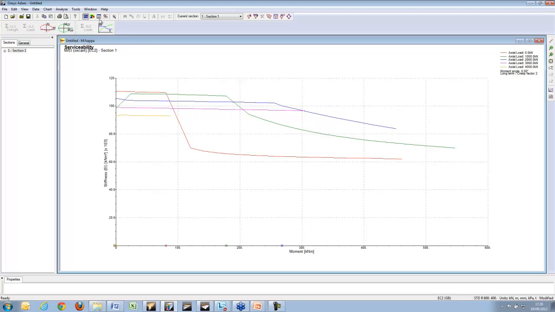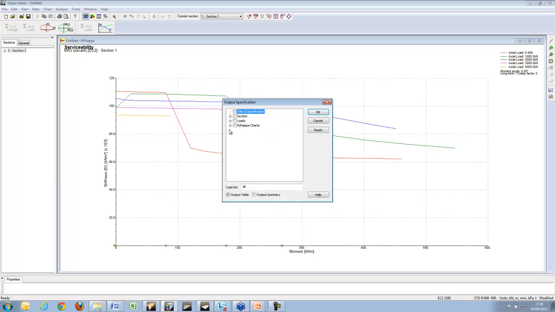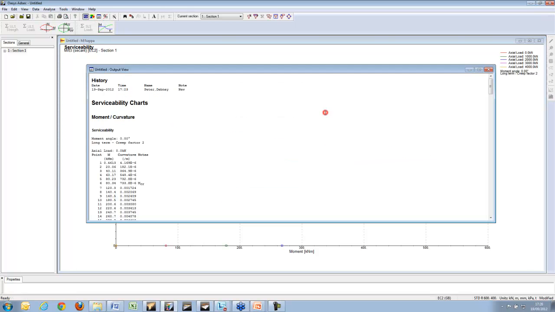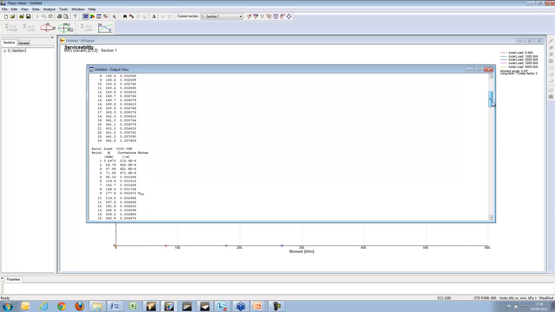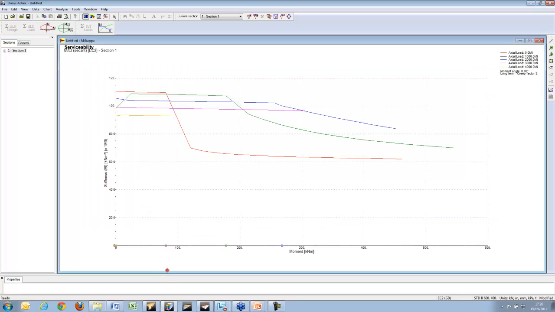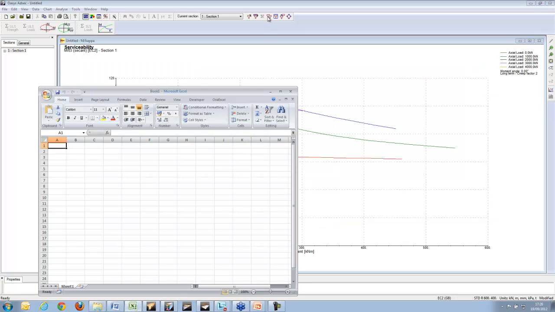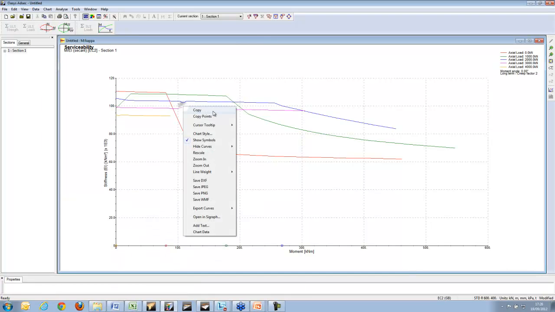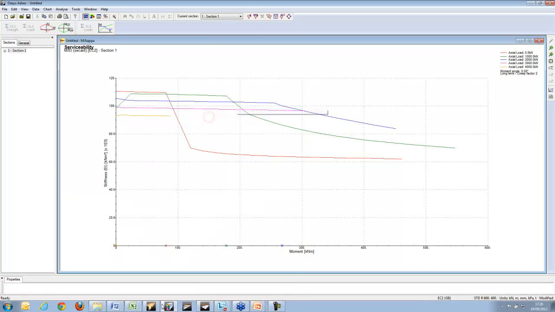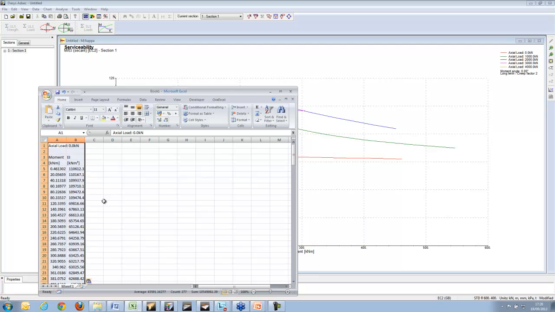Or you could, in the output view, ask for the chart details. And of course, if I just go back to here and fire up Excel, if I right-click and copy those points, I can then paste those values into there, and you can then use Excel to extrapolate between the values, create your own graphs, and so on.